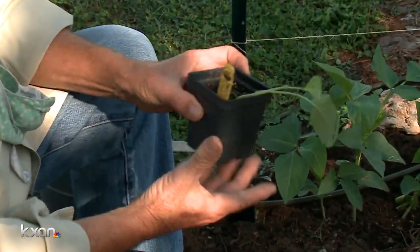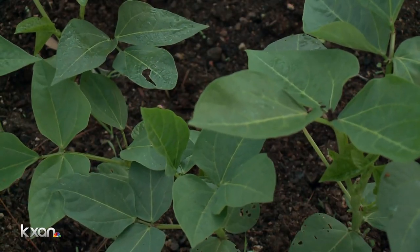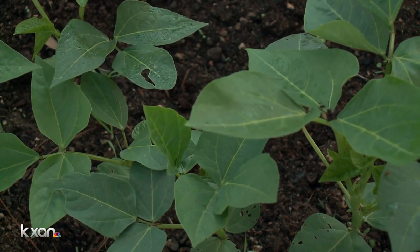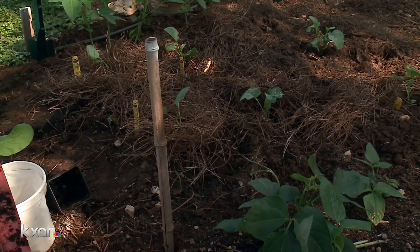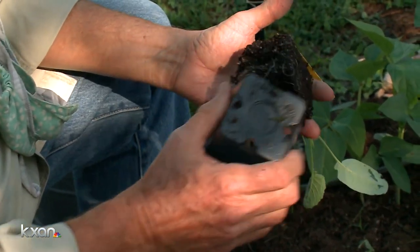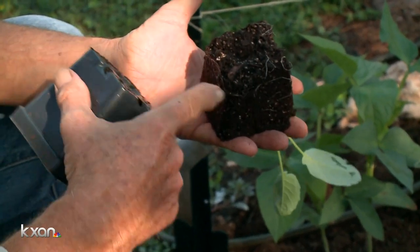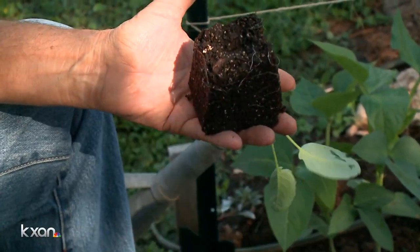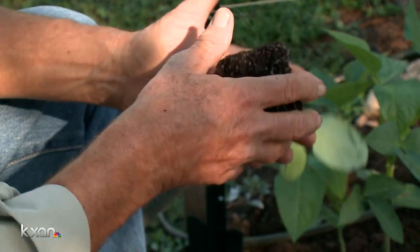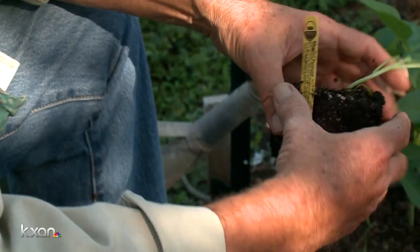There are some organic plants out there that are coming out late, like many have. Look how spindly it is, but you can still make it. I planted those last week and they were just like this and they're snapping out of it already — they're looking good. So don't worry about it. One of the things that happens with something like this is the root system is not that well established. They look good, but they're not that well established, so a lot of it can fall apart while you're doing this. Don't worry about that either.